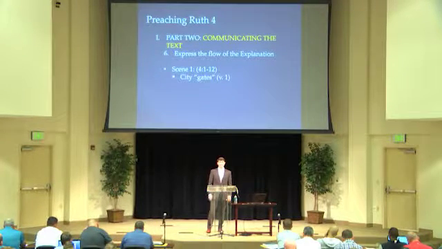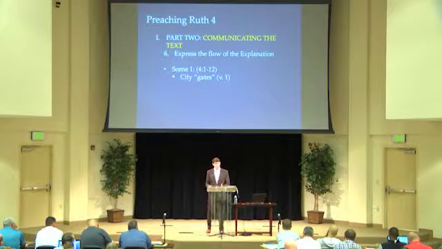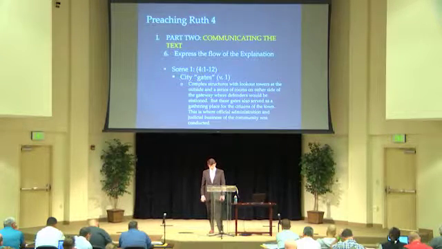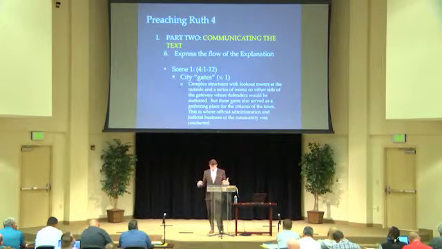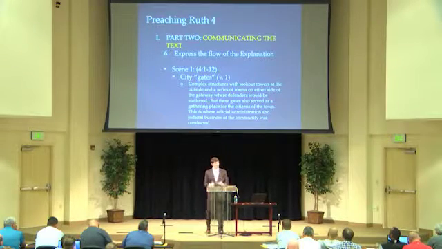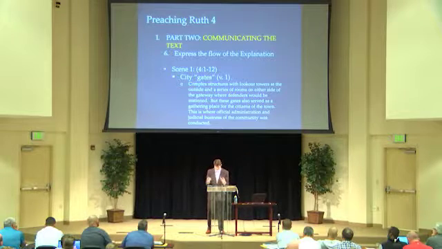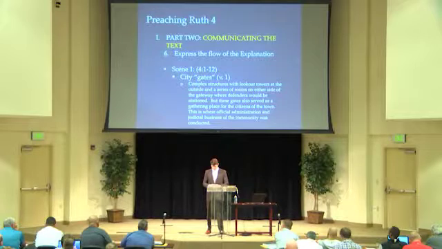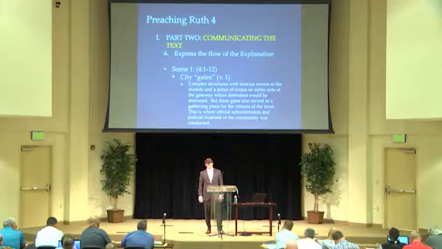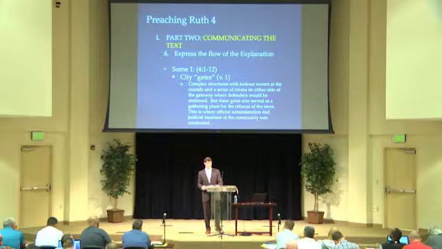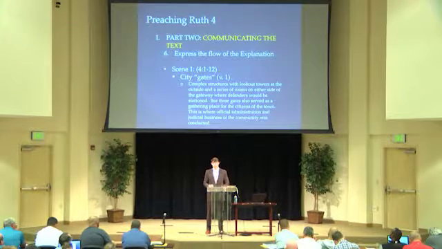Number one, in scene 1, is the city gates. Most people are not going to have an understanding of what these were in terms of how they were used, but they're complex structures as part of the wall or the tower of the city that had a series of rooms on either side of the gateway where defenders could be positioned. But in this case, they also served as a gathering place for the citizens of the town. This is where official administration and judicial business of the community was conducted. So you could think modern-day city hall or a courthouse where transactions were officially made.